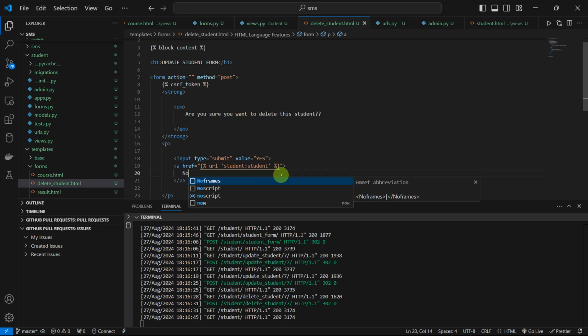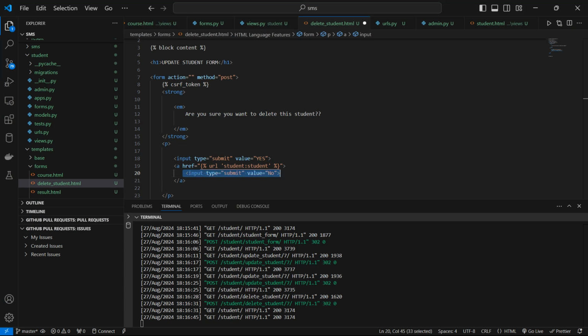I'll just put a no. I can put a button that doesn't do anything, but let's see. I'll just put a link. Sorry, it's not supposed to have an input, so it should just be no.